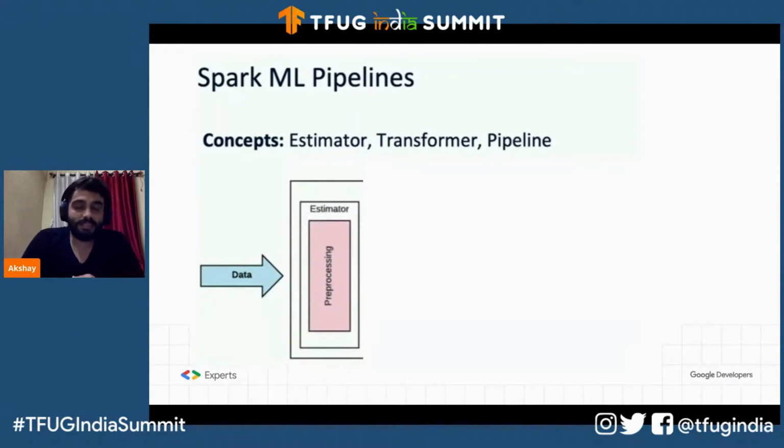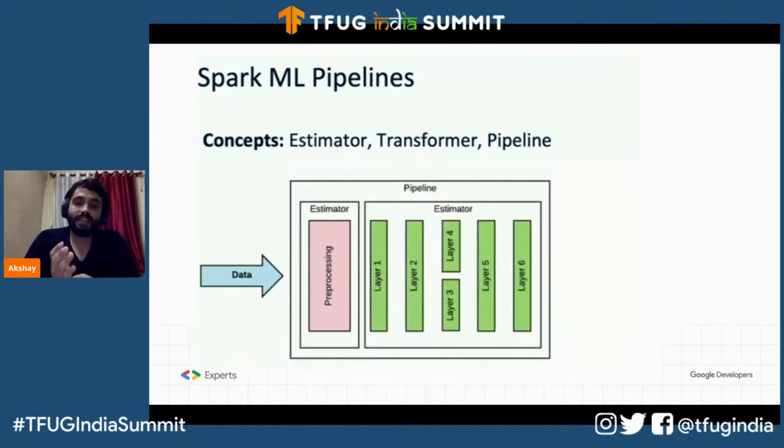Then we'll do some pre-processing. This pre-processing could be normalization, or you want to do some feature extraction. So this pre-processing can be a part of a separate estimator. An estimator, as you had seen earlier, is kind of a transformation where we make some changes to the internal data set, and we present another data frame at the end of this estimator.